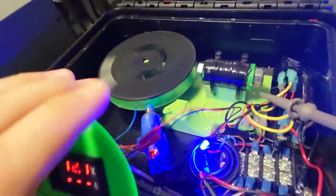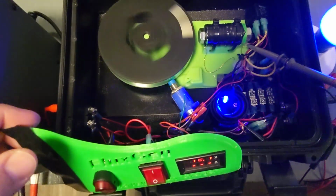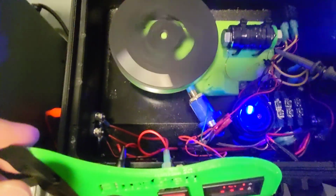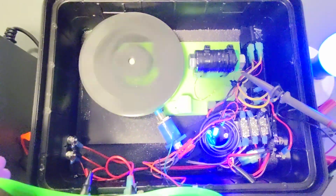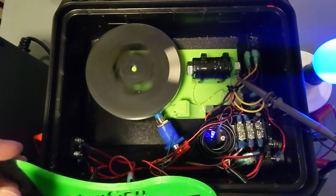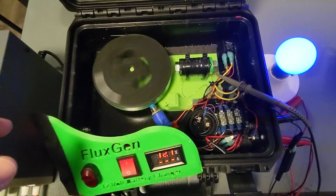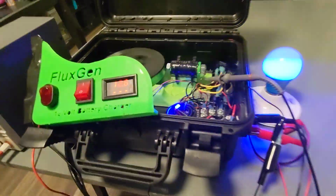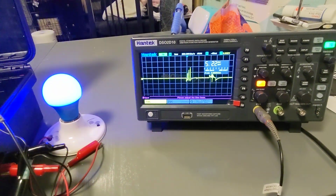Here's a little view of the inside. There's the proximity sensor. They use them in 3D printers, and that's what I'm using to trigger the auto relay switch. So I figure I can give you guys a good view. That's what I've been working on, just trying to see how this motor is actually performing. And it's running really, really good.